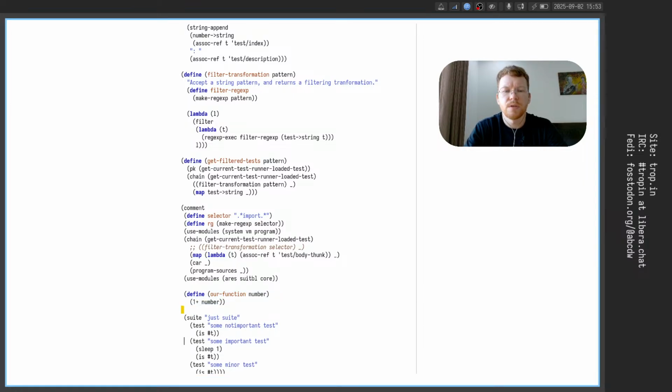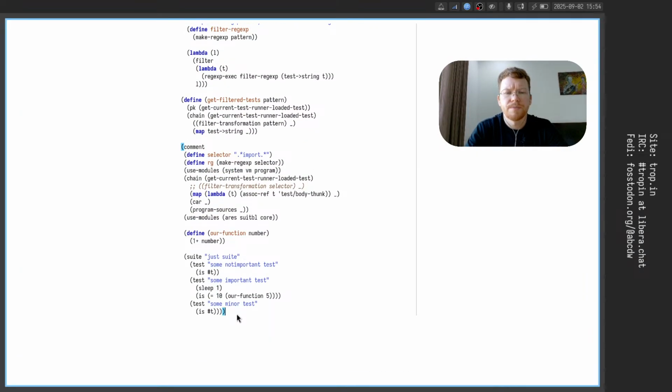We executed it, and now let's write a test which checks that the number returned by the function is equal to the number that was passed to the function plus 5. Yep. Like this. So we wrote our test, we loaded our test, and now we can execute it.